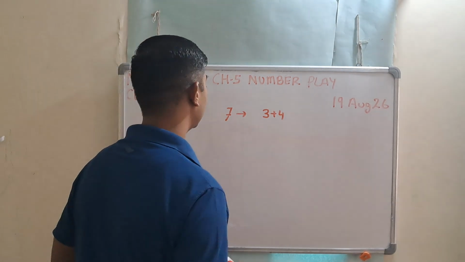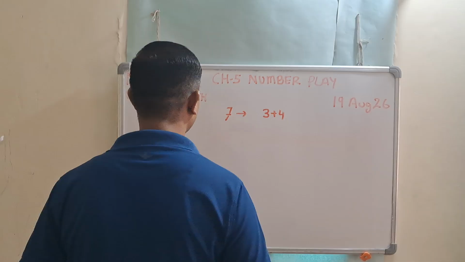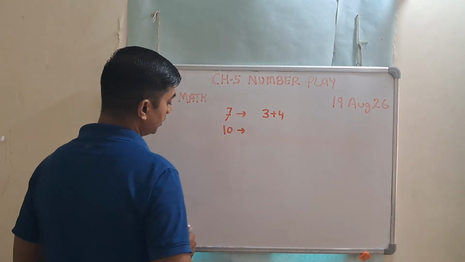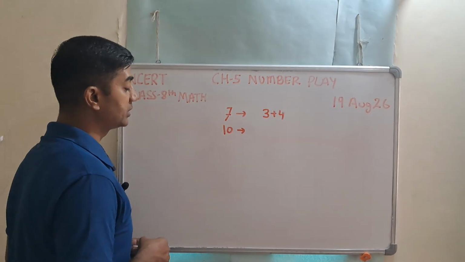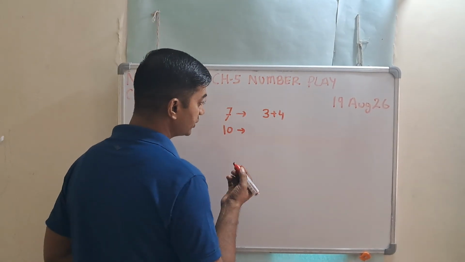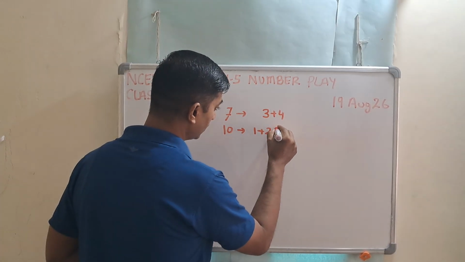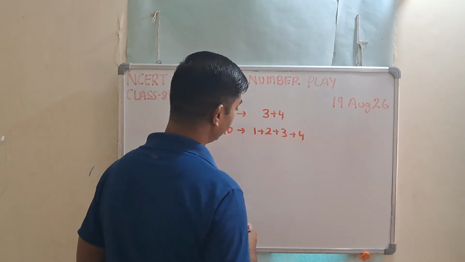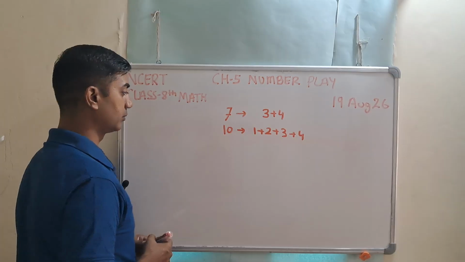Likewise, they have given some more examples that we'll see. They have given 10, 12 and 15. And what about 10? 10 is a sum of consecutive numbers, that we will see. Now we have to seek the consecutive numbers. Now 1 plus 2 plus 3 plus 4. We see that these are consecutive numbers and the sum is 10.